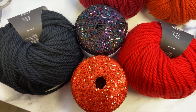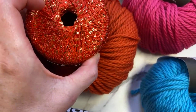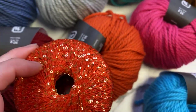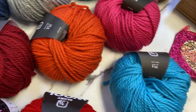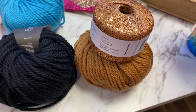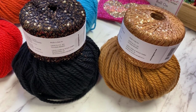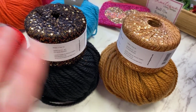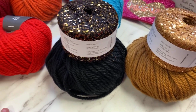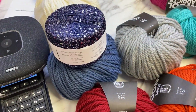Let's pull some of the other colors. There's some really good options. If you don't want the multi black, ooh, you know what would be very rich? This. Oh, the copper. With this. That's fun. Very just metallic. This one could be, look at that. I could go with either of the blues, the denim or the navy.